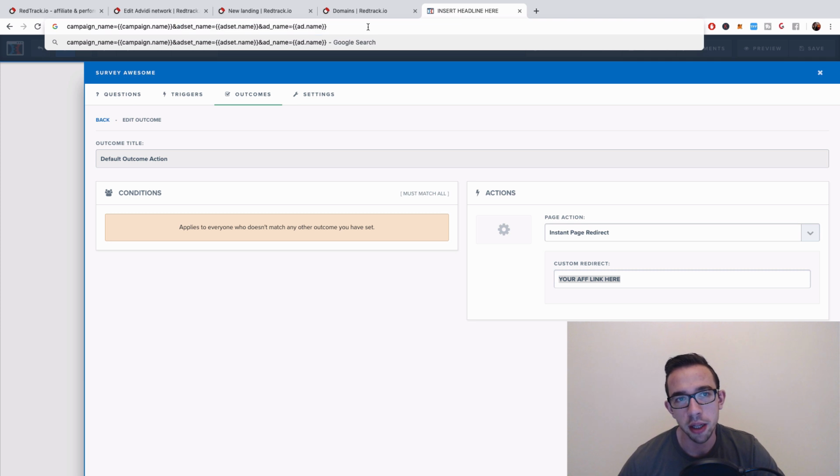What I don't recommend is using the standard settings. It will generate 8 parameters, and the longer the URL is, obviously the more can go wrong if it ever decides to glitch up. So I think I might even just cut this out and go like this, because I know which campaign it is because I have that in my tracker. I just need to know which ad set it is and which ad it is. Usually only the ad set is what I optimize. So basically I only need this piece of code, it's just text, the parameter settings.